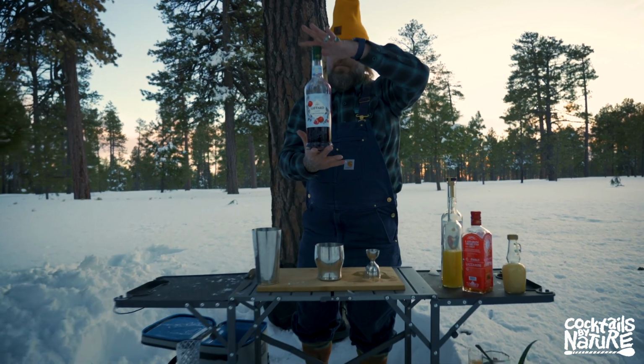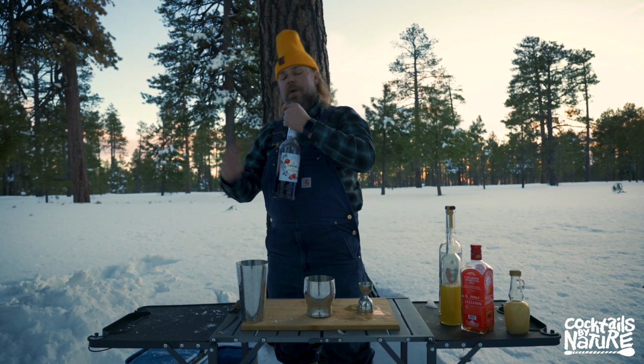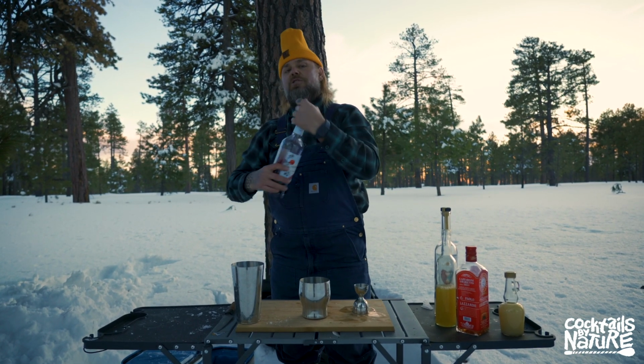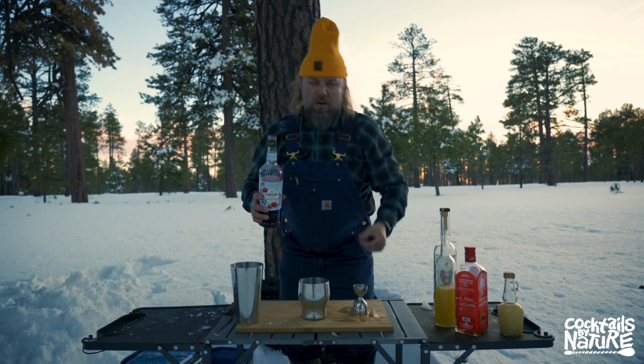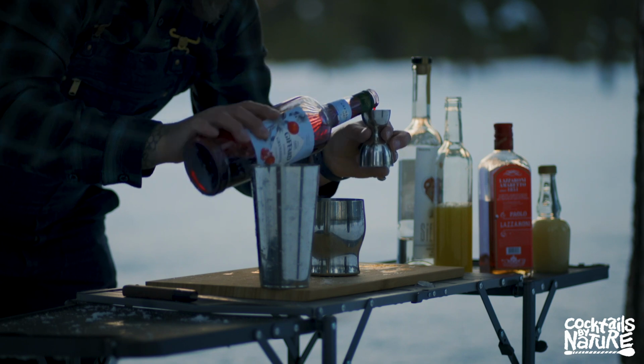Then I'm gonna use some pomegranate grenadine. This is from Giffard. So grenadine originally was made from pomegranate, and so this is a traditional style grenadine. Not overly sweet, it has a nice acidic quality to it. Also gonna use a 1/2 ounce of this.